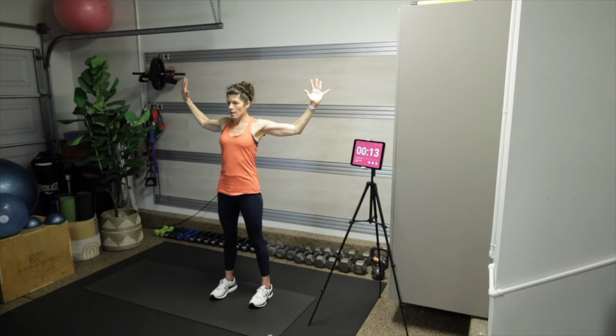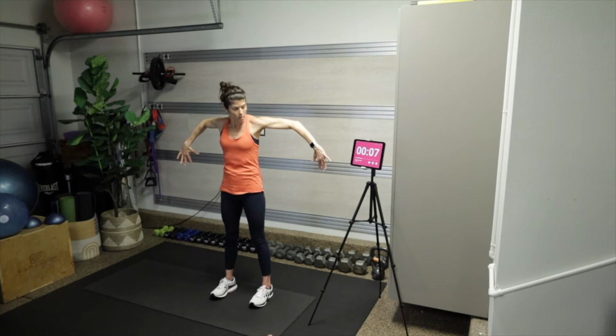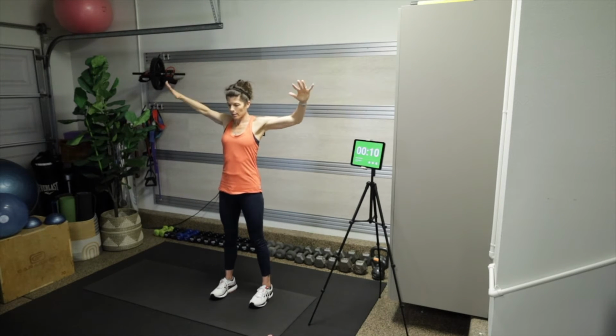Exhale, elbows shoulder height, and then inhale as you rotate your palms back behind you. So we're not getting in a lot of reps here, we're just working on that mobility.